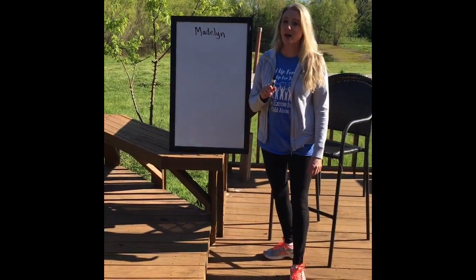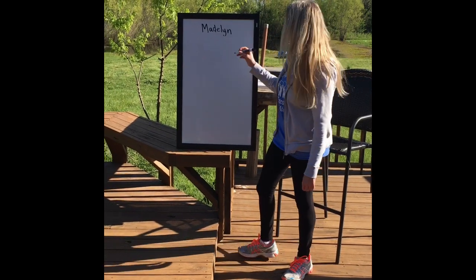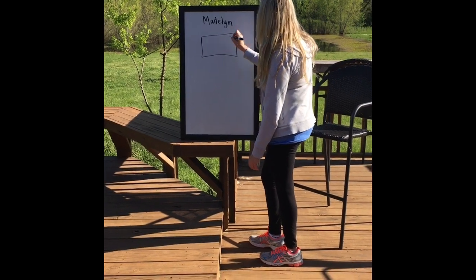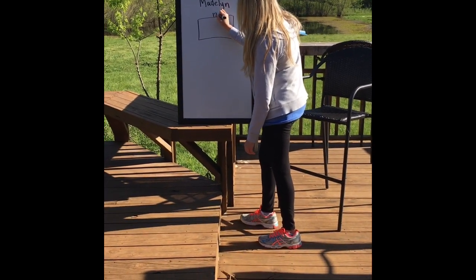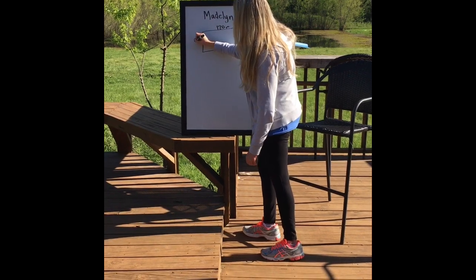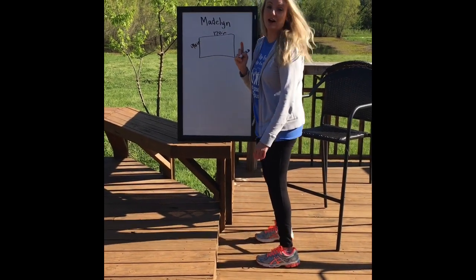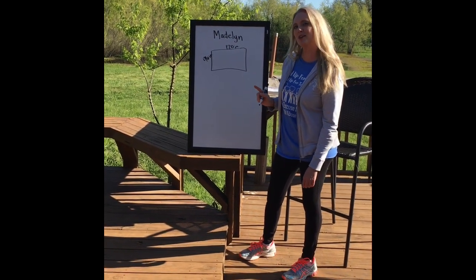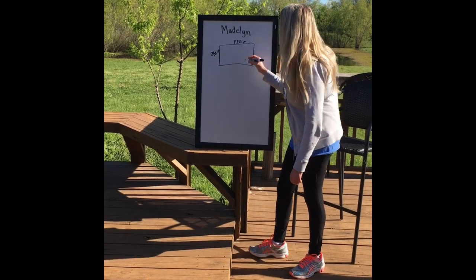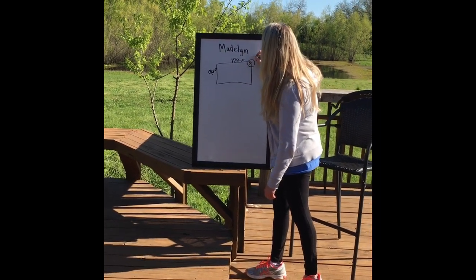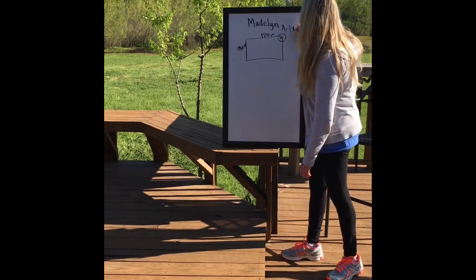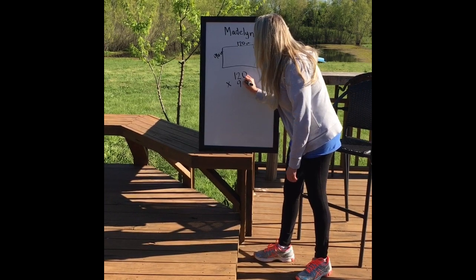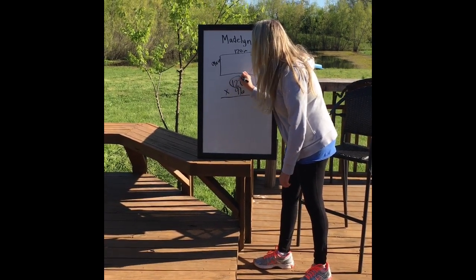Thank you, Madeline, for that problem about your playground. She wants to figure out the bottom floor of the area of her playground. So she has 120 inches and 96 inches on the other side. Now, a lot of you are going to like this problem because we have not done 3x2s yet. But we're going to go ahead and work this out, and this will challenge some of you guys. Make sure you put your times sign and write your area is length times width. So we have 120 inches times 96 inches.